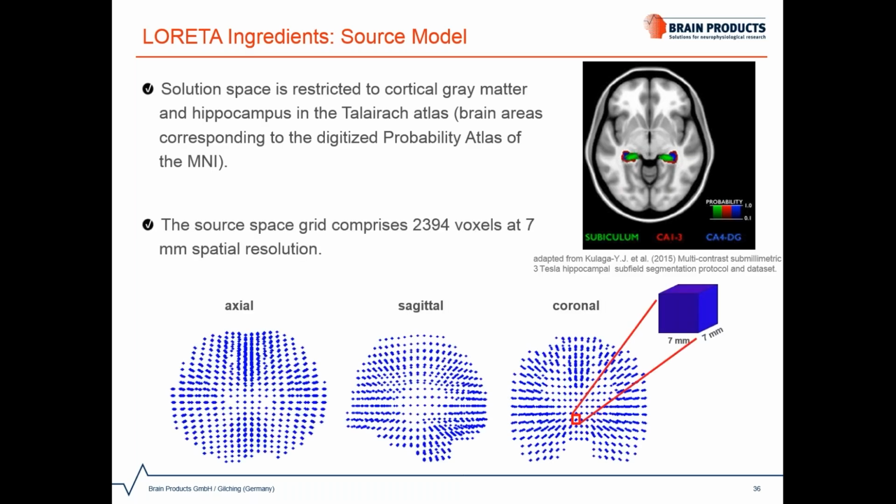Assuming this anatomical constraint, the source space is discretized into a total of 2,394 voxels at 7 mm spatial resolution. These are the three different planes to help you visualize how the grid points or the voxels are distributed throughout the source space, covering those gray matter areas belonging to the cortical and hippocampus region. The axial or the transverse plane is when observing the source space from top to bottom. The lateral or the sagittal plane is when observing from side to side. And the coronal plane is when observed from front to back.